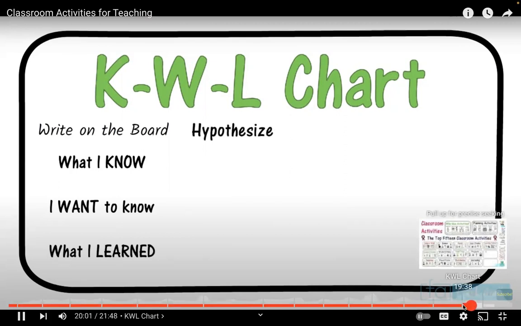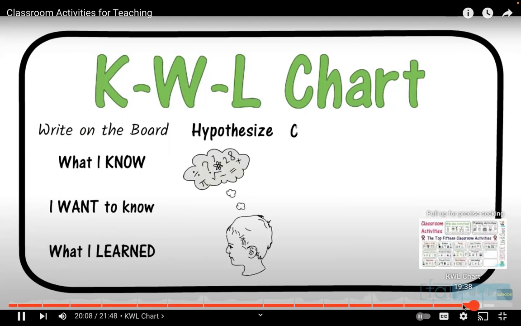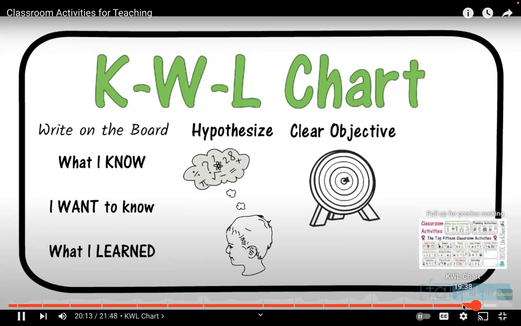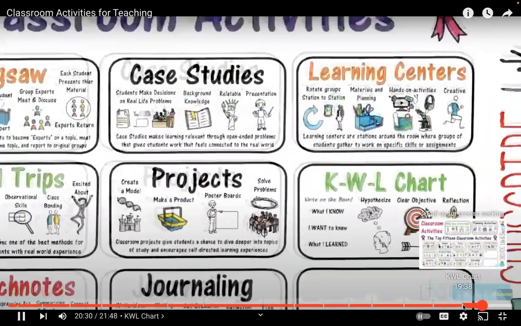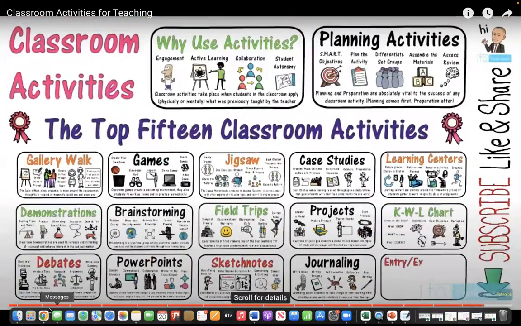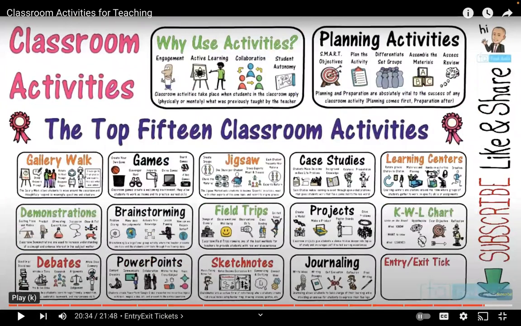As an added element, students can hypothesize what they think they'll have learned. Then go ahead on the board and review and make corrections. With the KWL chart, educators like that there is a clear objective and it's integrated into the lesson. The KWL is very direct and targeted. When the class is done with the chart, the teacher and the student should take the time to reflect on what was learned. This assignment works very well with a shared Google Doc, where students write in their responses. You can even do a shared Google Doc KWL chart.